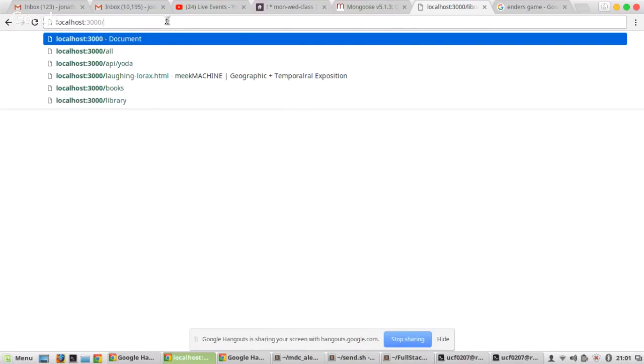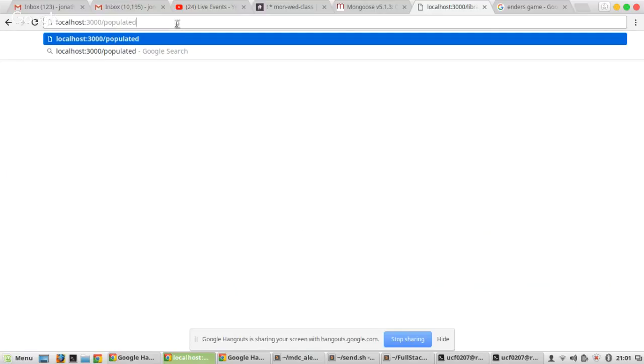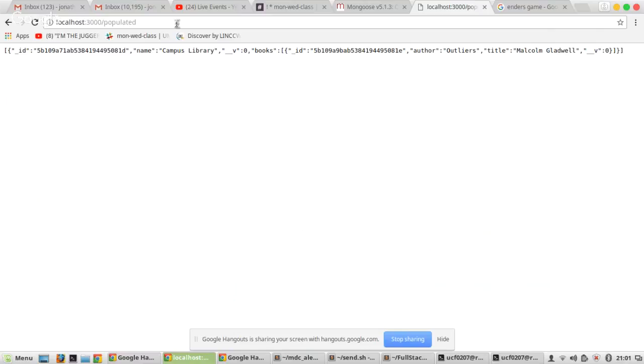Is everyone seeing how this is working? So I have my books, my library, and then if I do /populated, then it joins everything together. And then we're going to get a chance to play with this on our own. If I do /populated, instead of just giving me the array of unique IDs, it also gives me the author and title of the book as well. Here it gives me an array of objects that has the unique ID, the author, and the title all together.